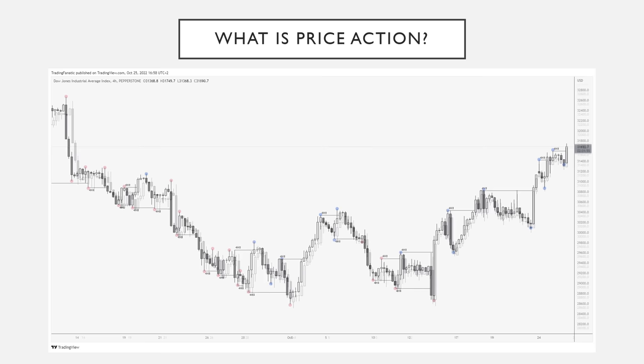Then what you can do is you add market structure to it, right? You start marking lower highs, lower lows, you start following the flow, then you spot the reversal patterns, then you spot the consolidation as well, and you just keep following the structure. So this is market structure. What is even more powerful is when you add supply and demand to it, right? So where are those points of interest? Where are you going to be entering from? Where is really supply kicking in? Where is demand kicking in? What is a good entry area that you can look to get involved into a trade, right? And this is what really builds everything.